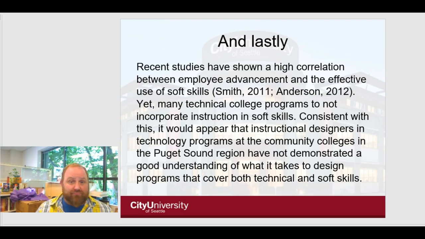But I'm not seeing what the problem is. Are the people in these technical colleges not getting jobs? Are they not getting promotions? What's the problem here with soft skills not being taught? You know, where do we see a problem coming in from this? And how is that problem being addressed? Are students asking for these soft skills and they're not getting them? That would be more of a problem. Students are asking for this and they're not getting it. It's a problem.